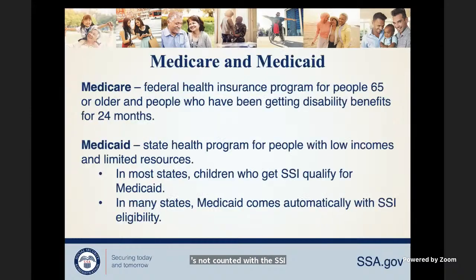So please look into this if you have people that are already on SSI and the parent wants to save money, because on SSI, if an adult's on SSI, they can't have more than $2,000 in resources, excluding their home under their name and their vehicle under their name. If they go over $2,000 in assets, they don't qualify for that month. So an ABLE account is a way for them to save more than $2,000 and kind of have a backup.